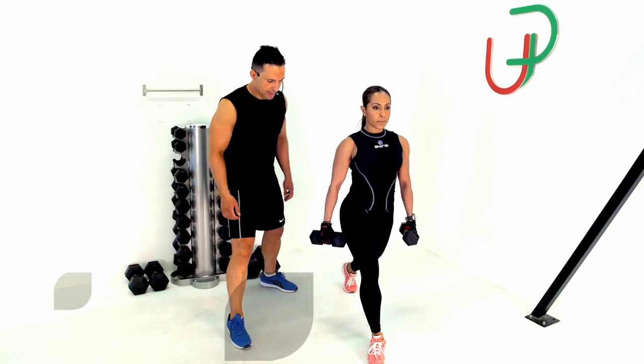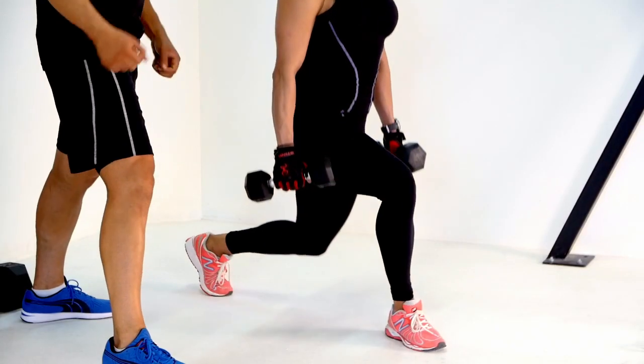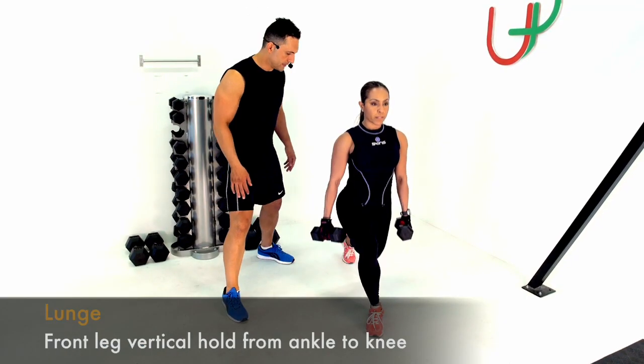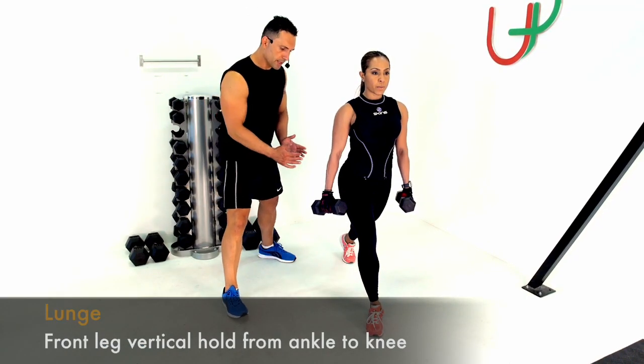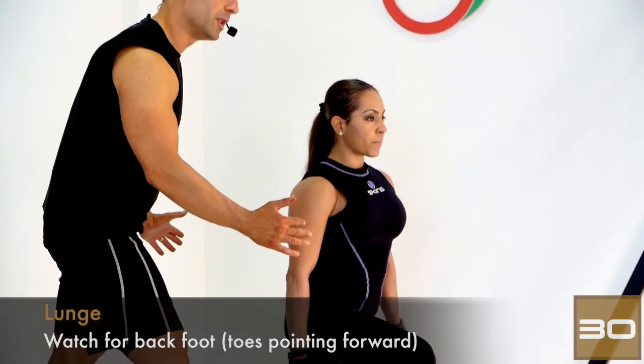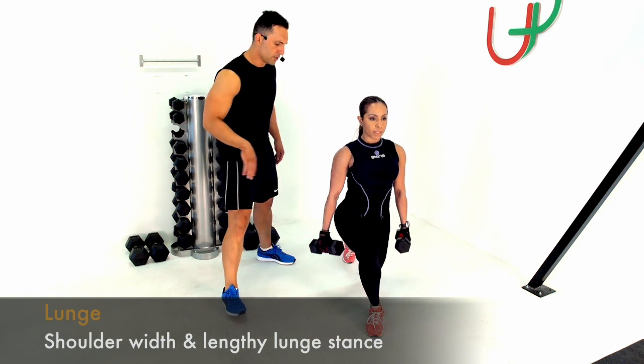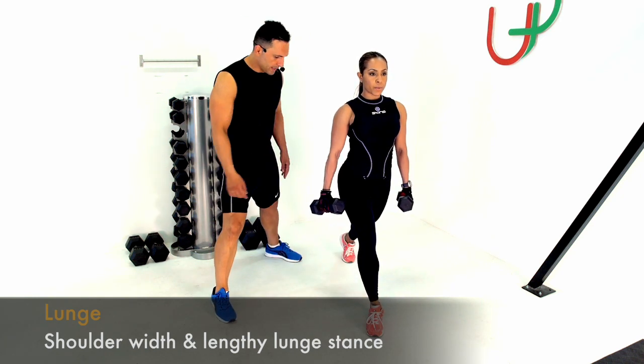Perfect. Good, so the dumbbells are just staying by your side, your arms aren't doing anything. It's just adding a little bit of resistance to your lunge. That's all it's doing. We want to make sure the lunge stance is long enough as well. You're going to have some trouble. You're going to do it incorrectly if you shorten your stance. We want to make sure it's nice and lengthy. This is perfect. Let's keep them going.